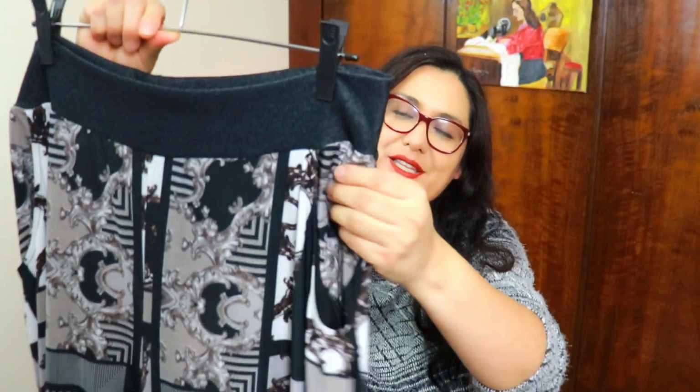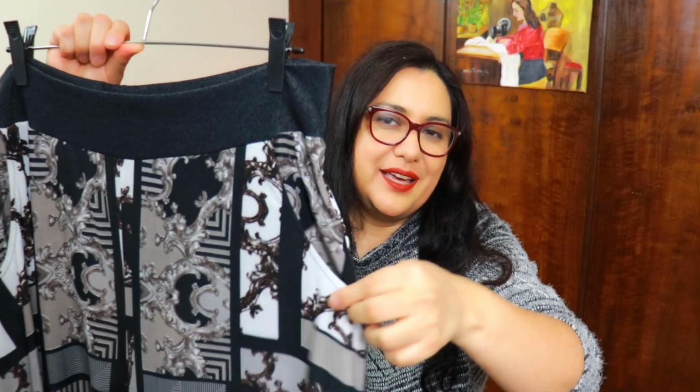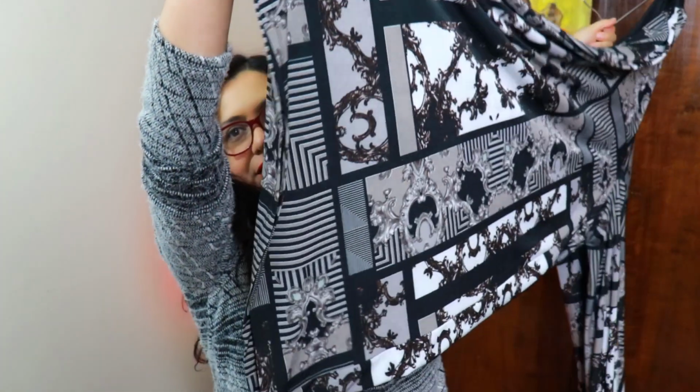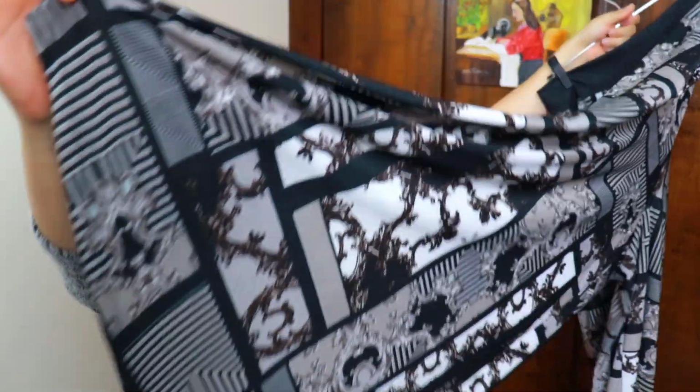You saw how I sewed these pockets. I love them. They're so nice. They're so stable there. I've added that interfacing as an extra step, and I think it makes a huge difference. And there's a good amount of space in there for you to put things. This is how wide the bottom of the leg is. So this is the saddle. There's one that's even wider than this. And it just goes all the way down. Super easy to sew once you get past the pockets.